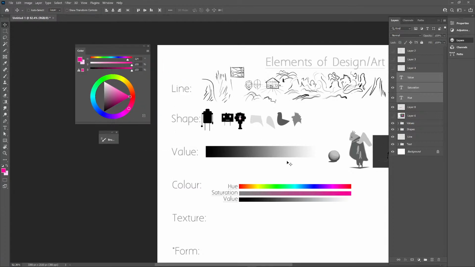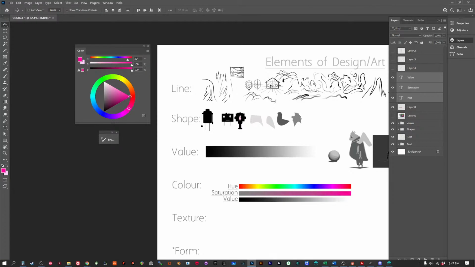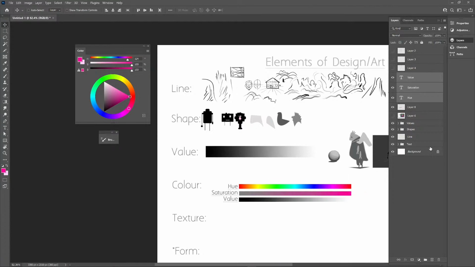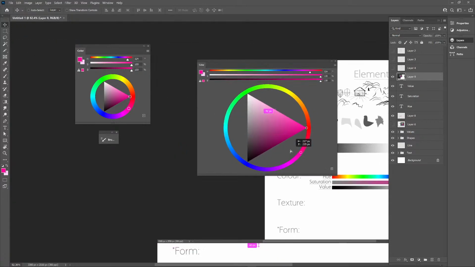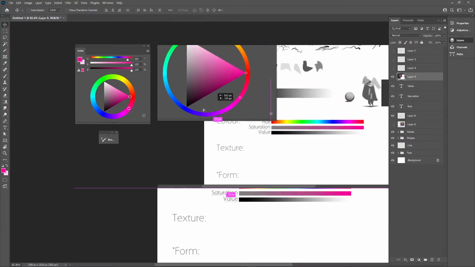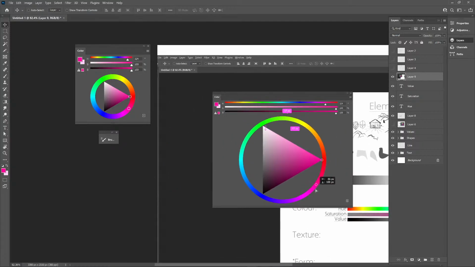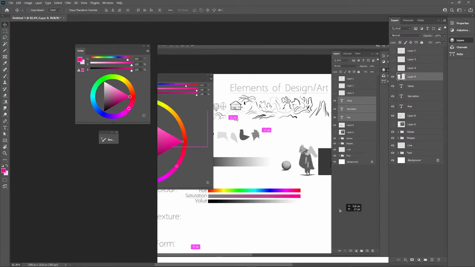What that does is copy this whole screenshot to my clipboard, and then if I press Control V, or go to Edit, Paste, you'll see now we have this layer of my whole screen.